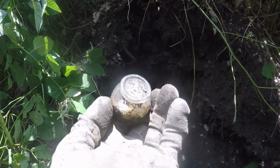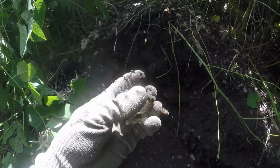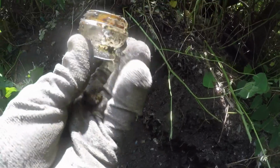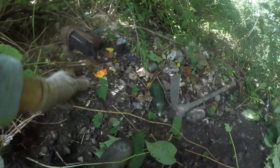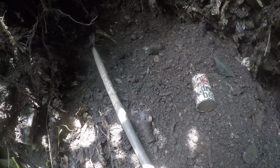Really odd throwaways here. I didn't know what this was when I saw it. Look at it. The cap's on it, see? It's all ruined, but I've never seen that. Roses embossed on it, a little pedestal, clear, probably some kind of Avon or something, but it's nice enough to put in a box with all this other stuff and save it. There's probably a whole pile of stuff like that in here. No wonder that cap was on that bottle I found.